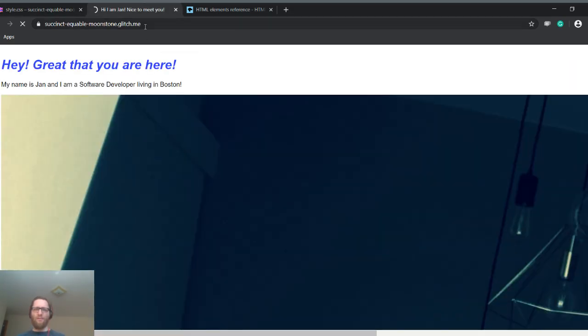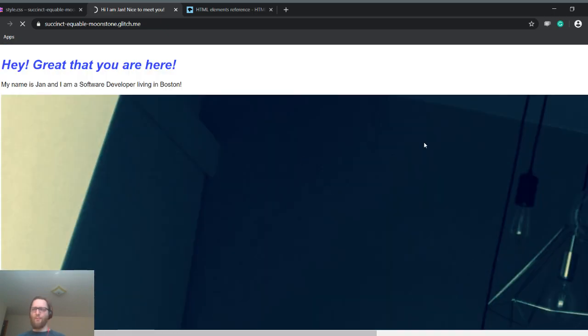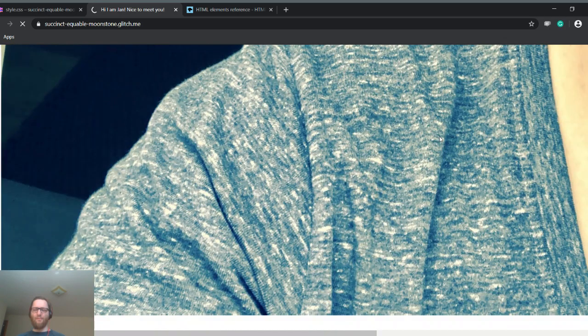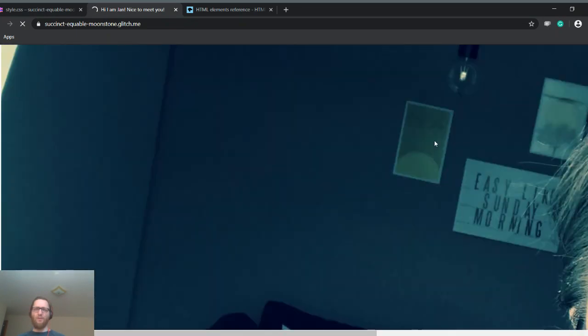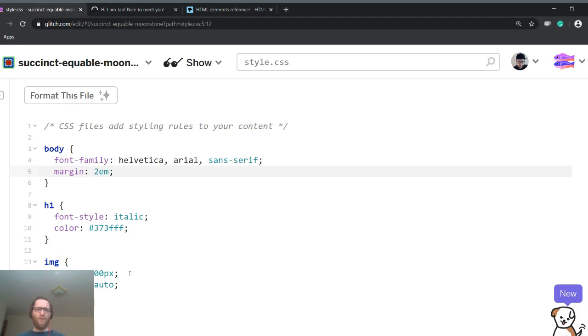This is still loading here, and this is a drag. But what we see here is the image, even when the browser window is bigger, is way too big to look at. So what I'm doing now is I specify that all images we have on our website should have a width of 300 pixels and an automatically calculated height.